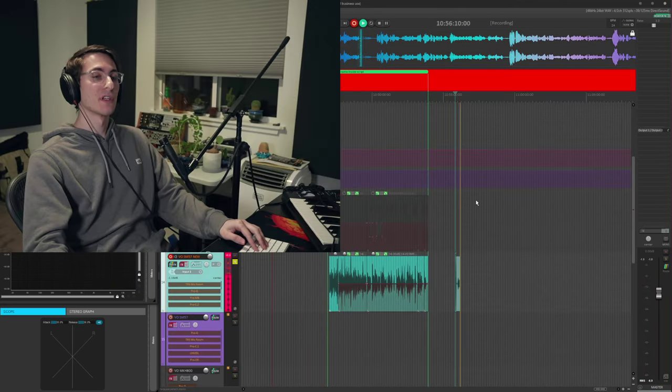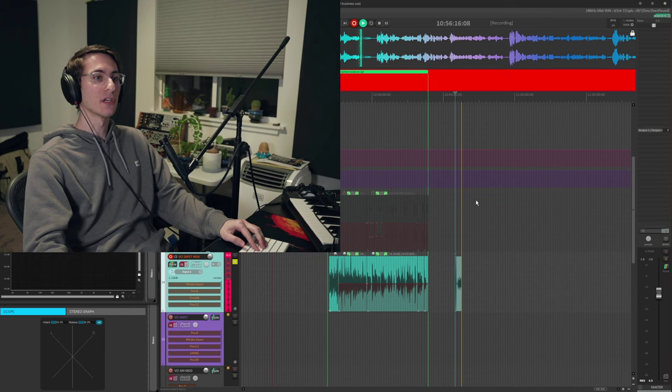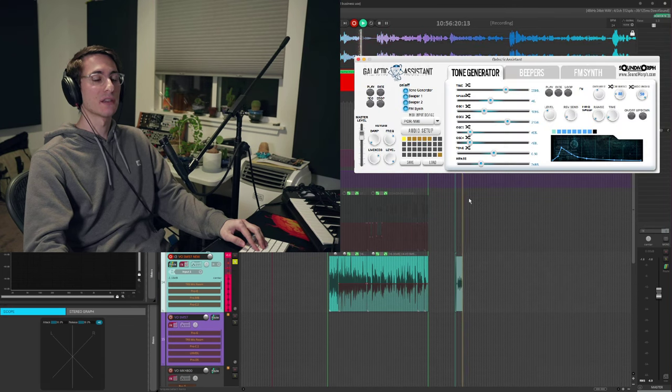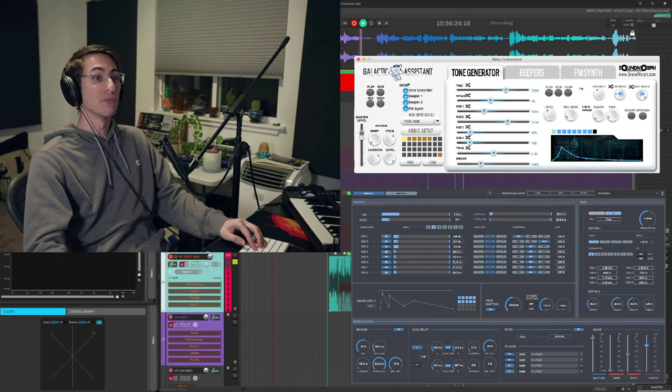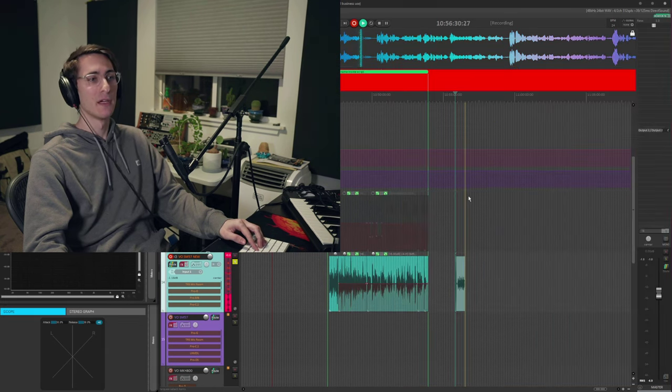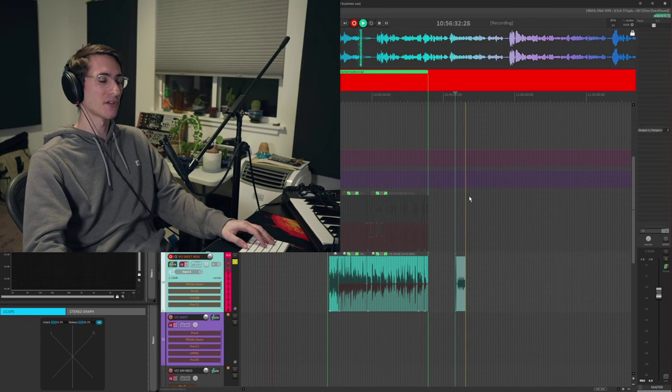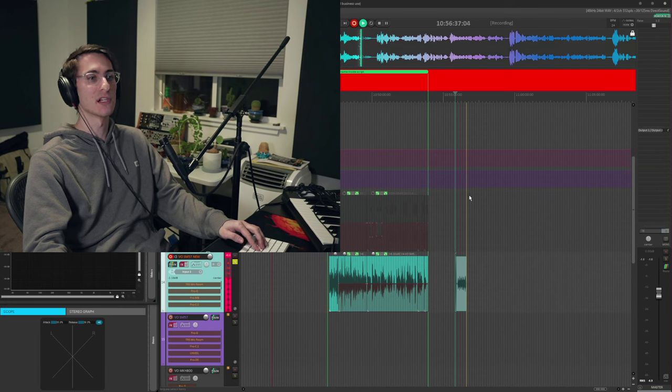If you're familiar with some of the audio tropes for high-tech telemetry interface type sounds, you've probably heard this kind of trilling audio cue before. The most common way to make it, I think, is using the plugin called Galactic Assistant. It's so ubiquitous, in fact, that another plugin manufacturer made something based on the same core idea called Space Lab. If you're more clever than I am, you could probably crack open the underlying Max patch that both of these are based on and reverse engineer it from there.